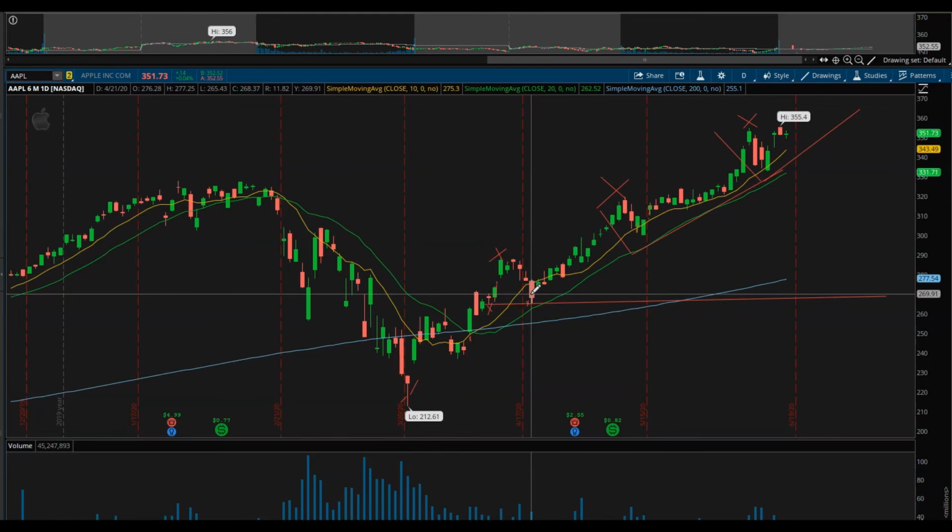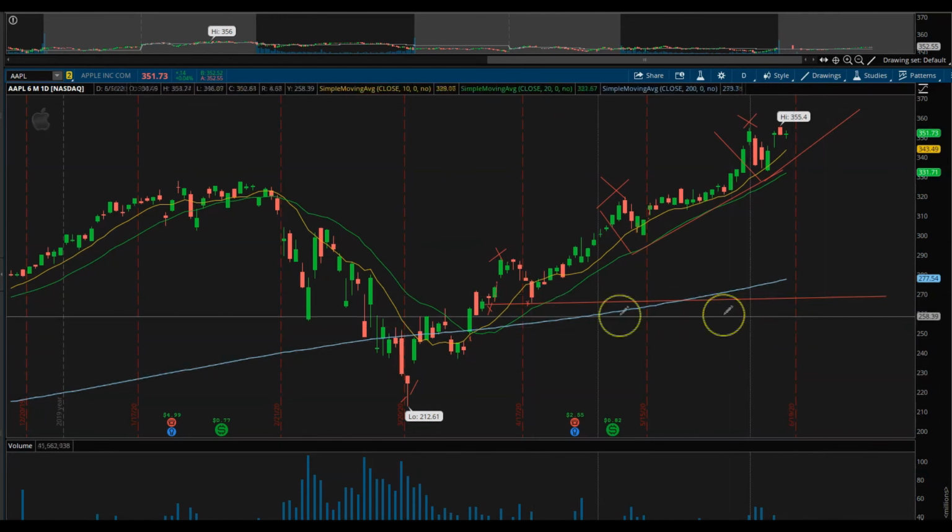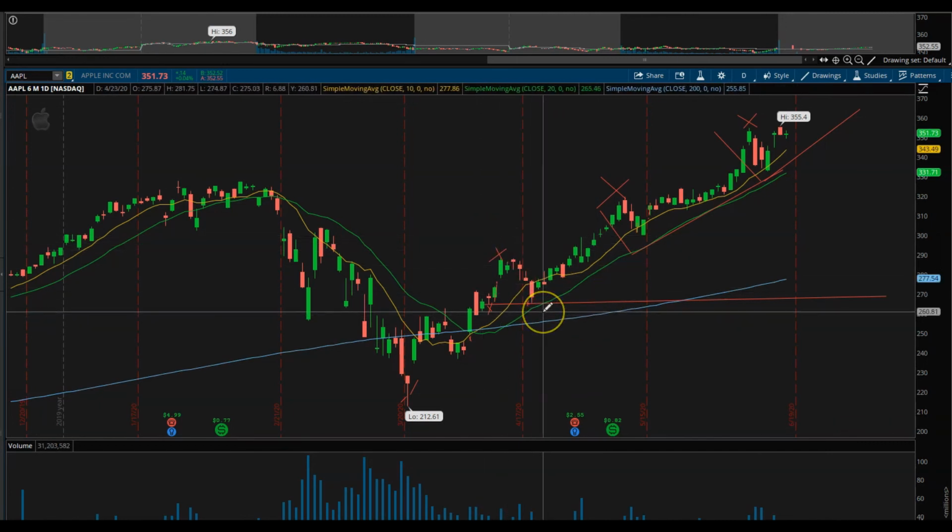And this is how this all starts in the first place. By getting the right entry, it puts you in a good position, number one, not to be stopped out, not to be freaked out, because now you have definitive areas. But more importantly, when you're wrong, you're not losing $20 a share, you're losing 1 or 2. And that's what this sport is all about. It's getting that right, proper risk versus reward.